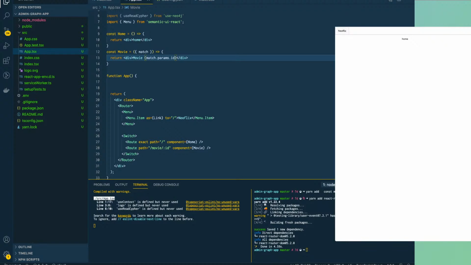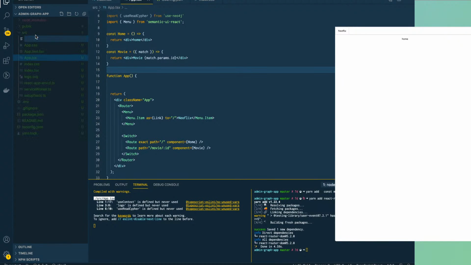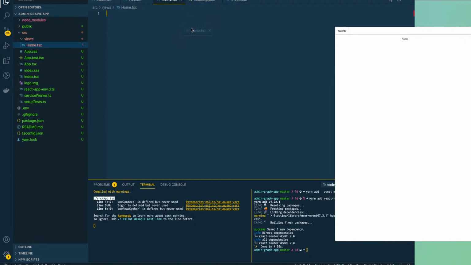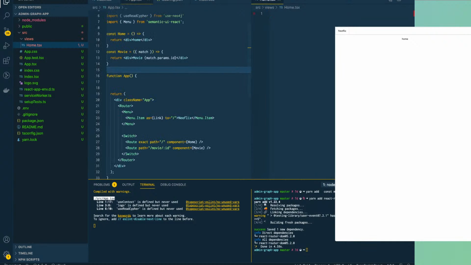So I guess what I want to do here is create some sort of search form, which will allow the user to search. So let's create another folder, views, and then home.tsx.